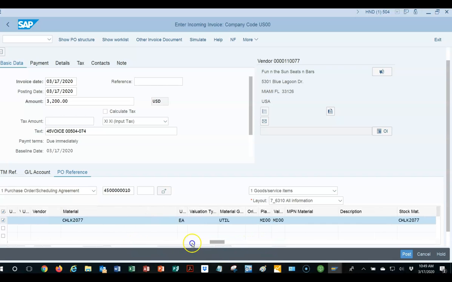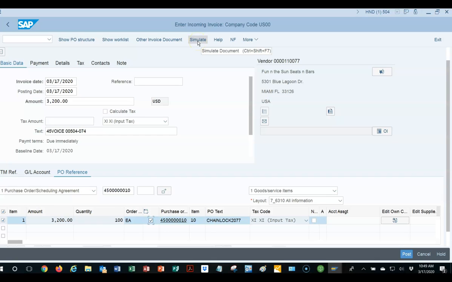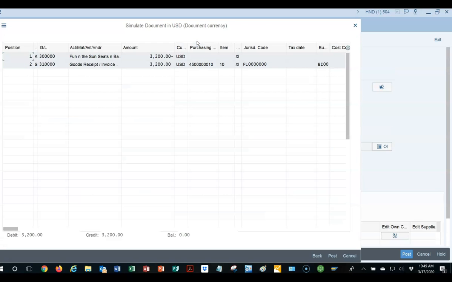And so I go back and I enlarge this one. So next to the order, I click this box. Then, when it's a complex document, it lets me simulate. And the system says if everything is okay or not.